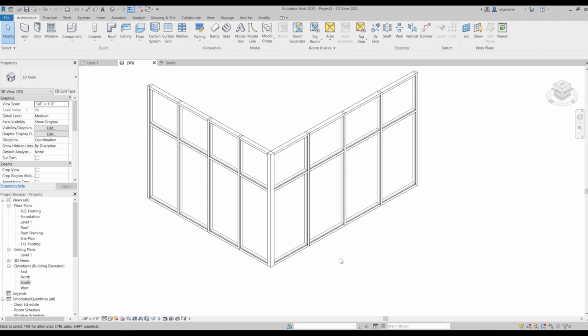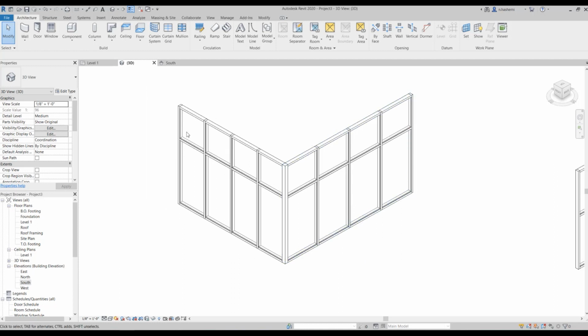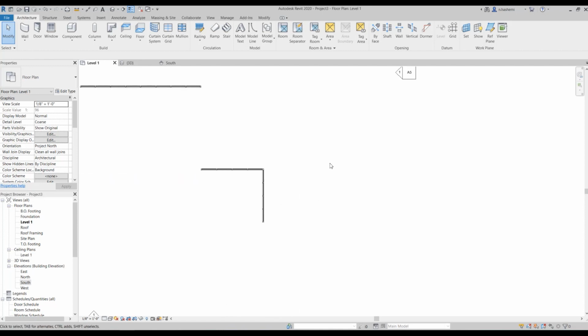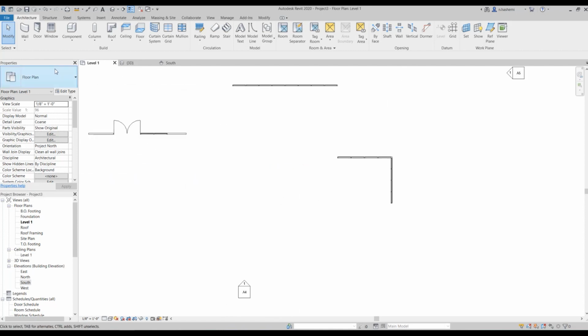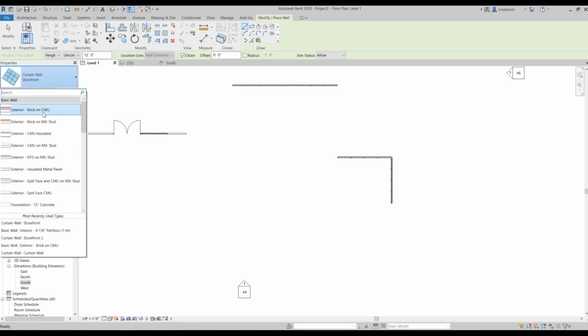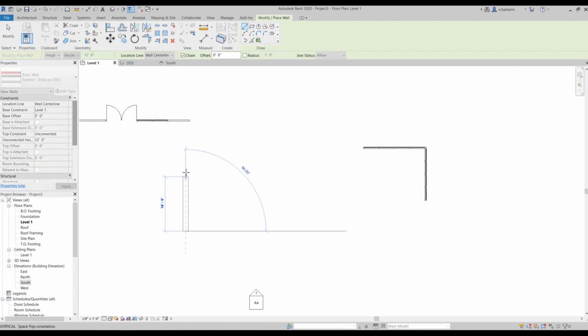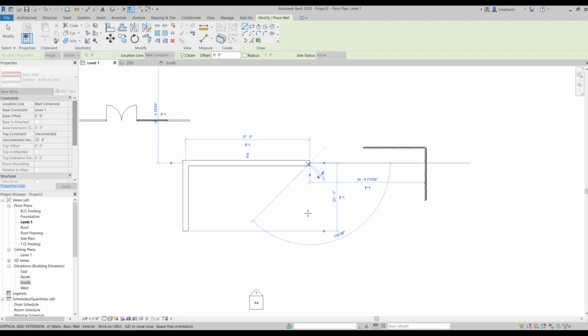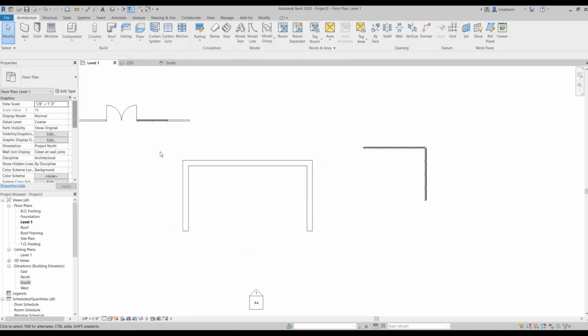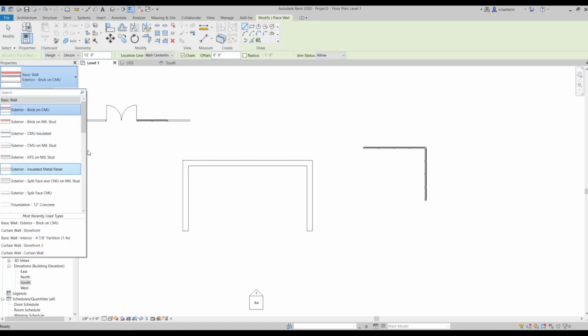Now, there's one more thing that I want to cover about curtain walls, and that's allow or disallow joints. So let me draw a U-shaped exterior wall and then explain this to you. I'm going to choose an exterior wall, and then I'm going to place a storefront in it.